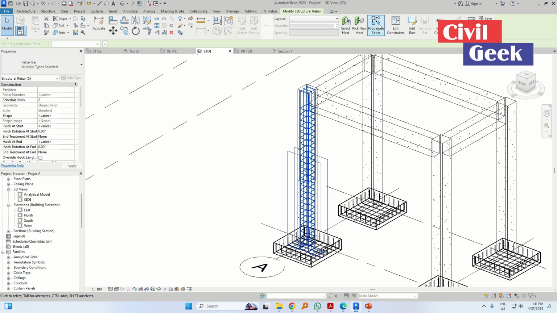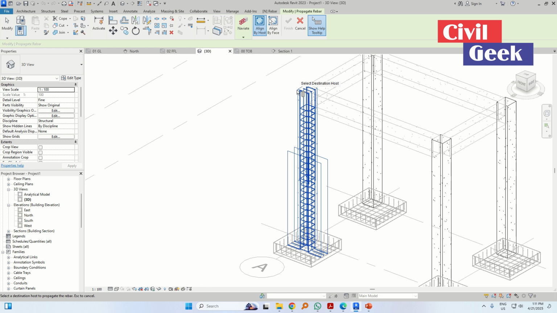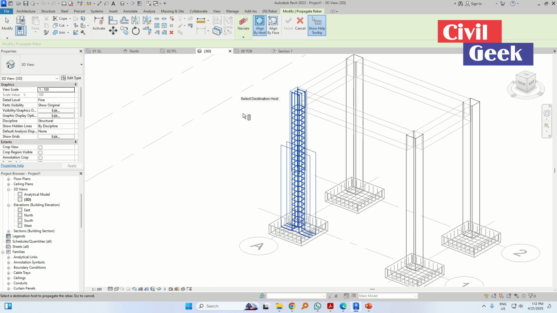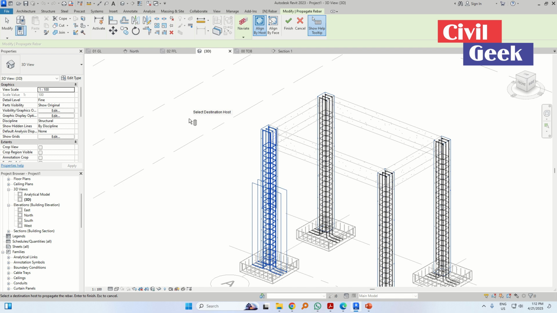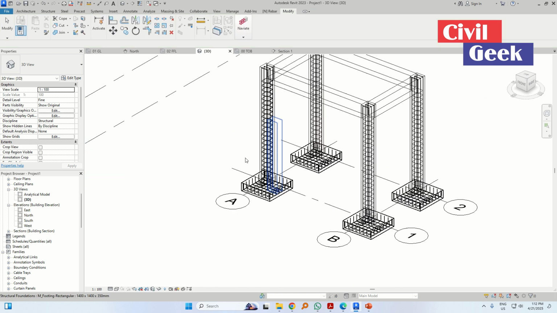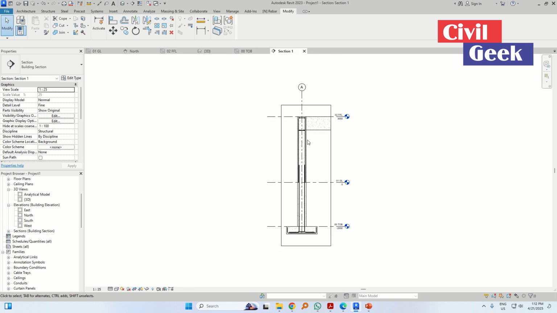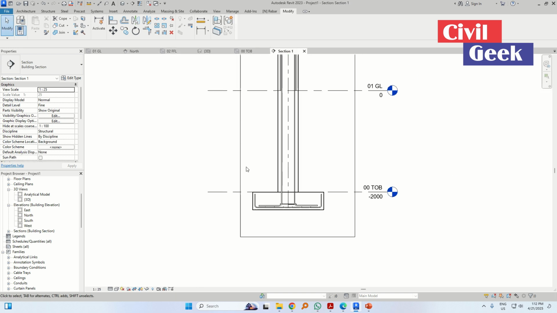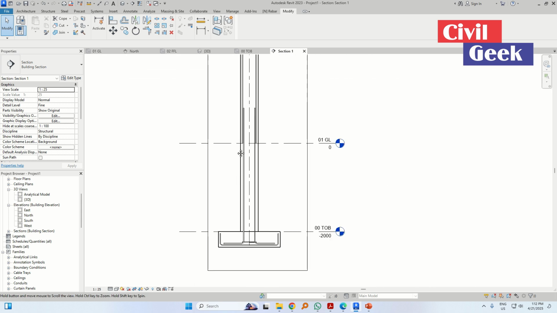Okay, now I'll click on the propagate here, then I'll propagate by host, then I'll click on this host here, then I'll click on this one, this one, and that one. This one is much faster, that's why I chose to do it that way. Then I'll click on finish, and let me save for now. Now we have all the rebar in the bases and the columns, and this is going to be the section that we're going to be using, so that we detail the rebar.